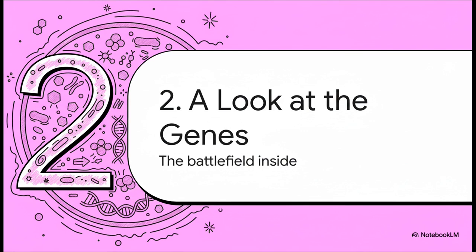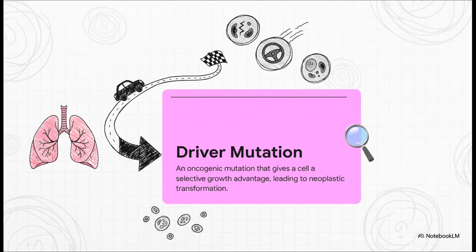Because this, my friends, is where the real fight for control begins. This is the world of modern molecular pathology. It's really important to understand that not all mutations are the same. Some are just passengers, just along for the ride. But a driver mutation is the one that puts the foot on the accelerator. It's that one key mistake that sets a cell on the terrible path to becoming a cancer.